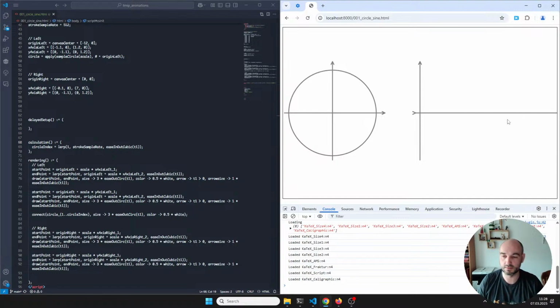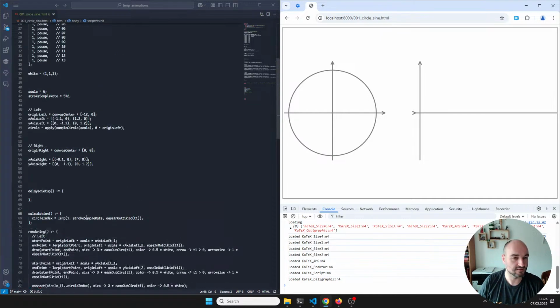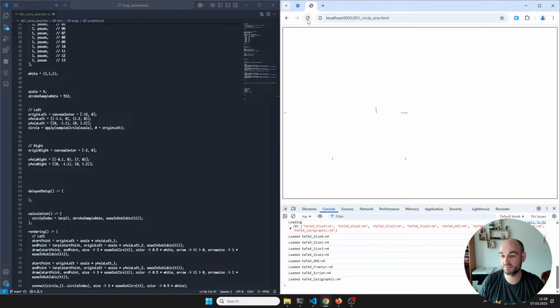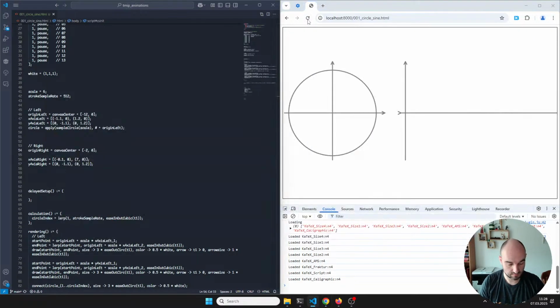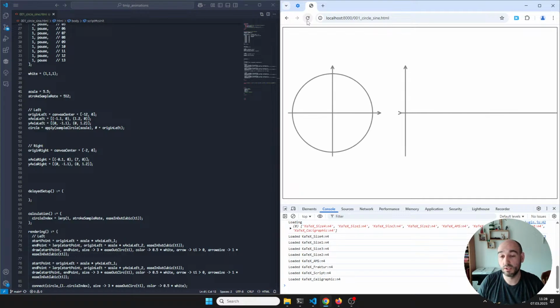Right, that works, just that the axis is too far to the right, so it's beyond our canvas and therefore the arrow head is attached wrong. So let's move the origin maybe 2 units to the left. I don't want to make it any closer, so let's scale it down just a little bit. Let's move it over by yet another. Right. I don't want to make it much smaller.